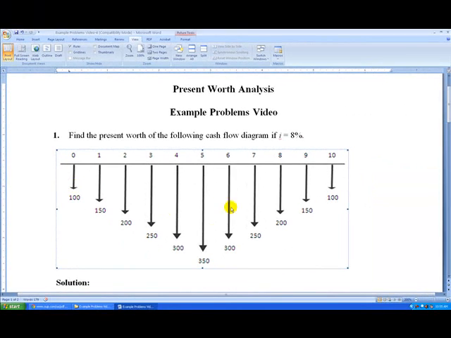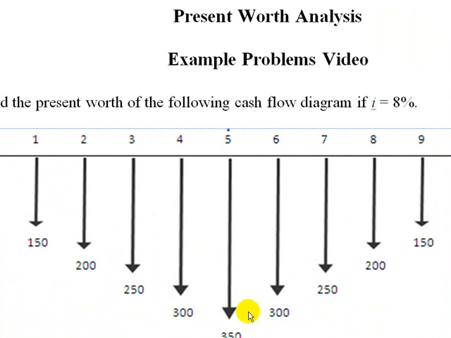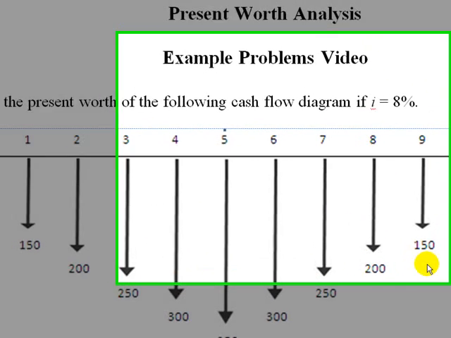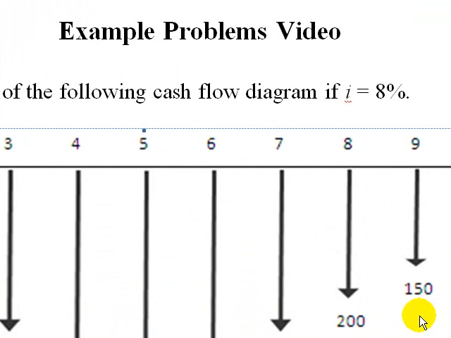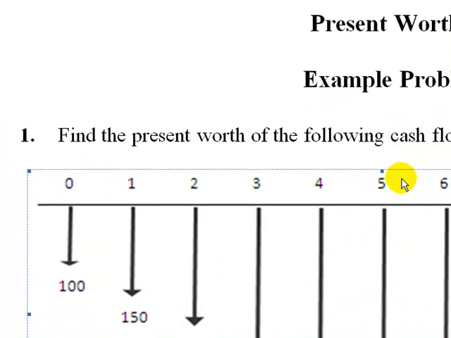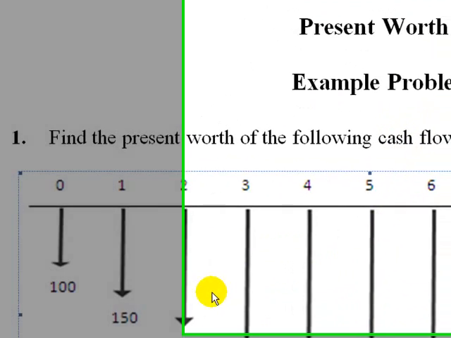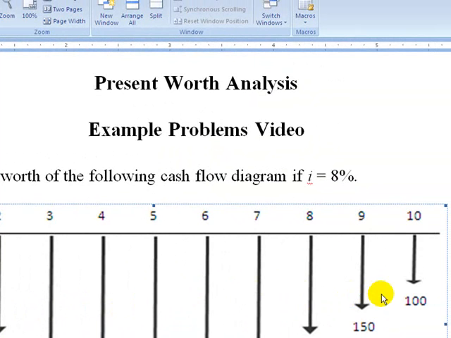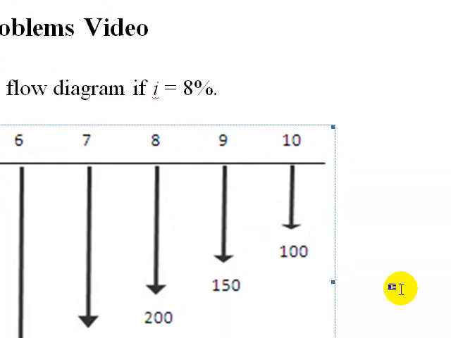So in this particular cash flow diagram, all arrows are indicating downwards. That means all the cash flow is negative, right? But you may see in some of the problems, some arrows are pointing upwards, some arrows are pointing downwards. Sometimes during the same year you will see an upward arrow as well as a downward arrow. That means there is an income as well as an expense. So you will see all sorts of things, but for this one it is simple. It's mostly outgoing cash flows in each year, mostly negative cash flows, right? So let's see.